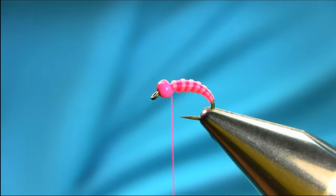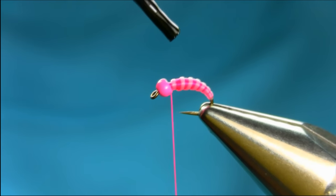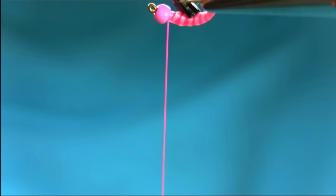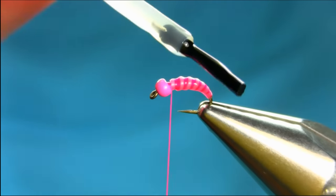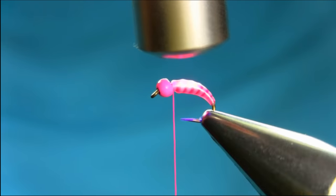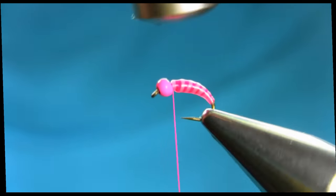Okay, just to secure the body and just to give a nice shiny effect, so I'll just add some varnish, or I'm using this UV resin actually. Okay, and now just cure it.